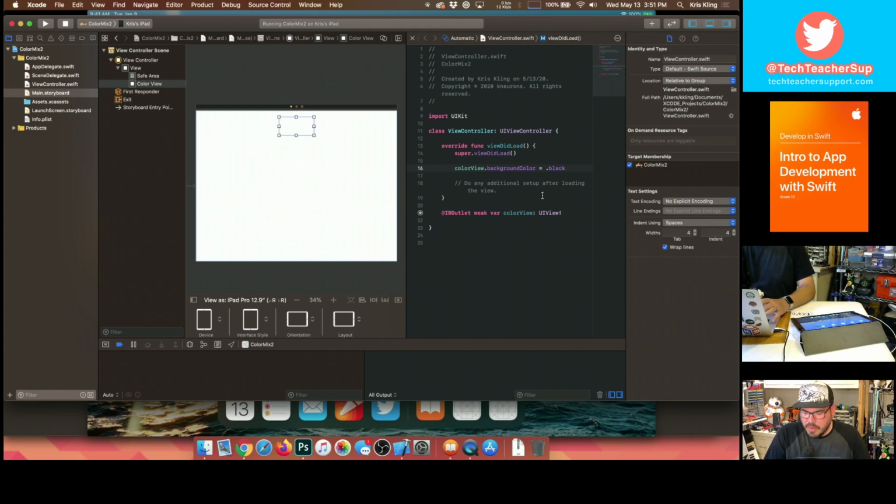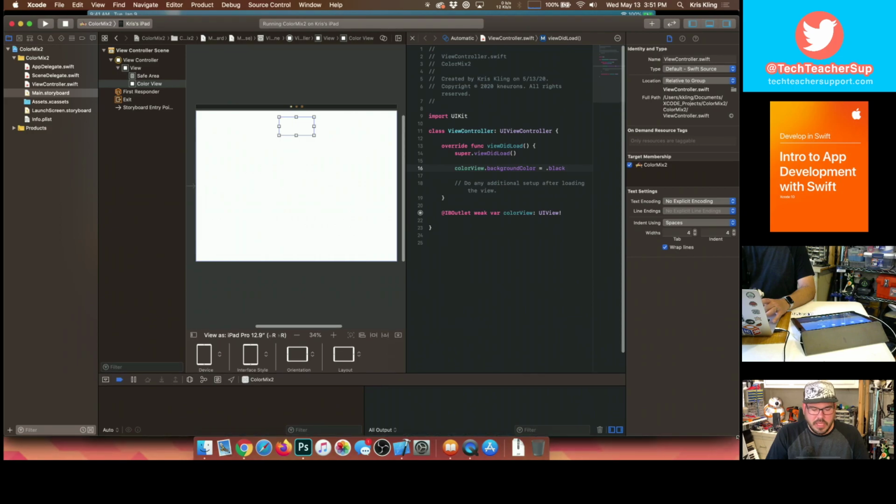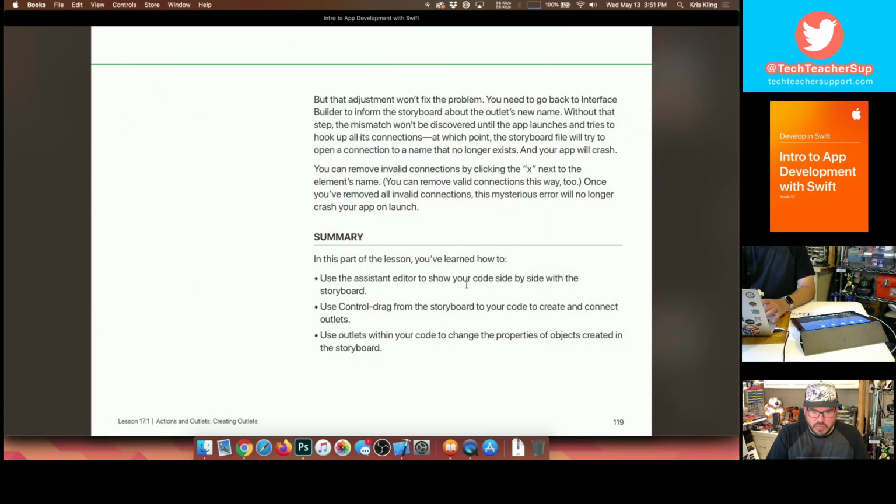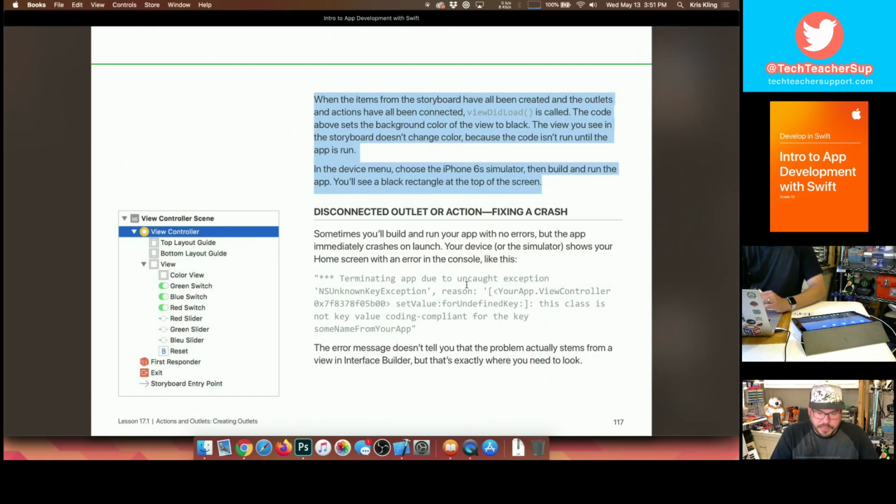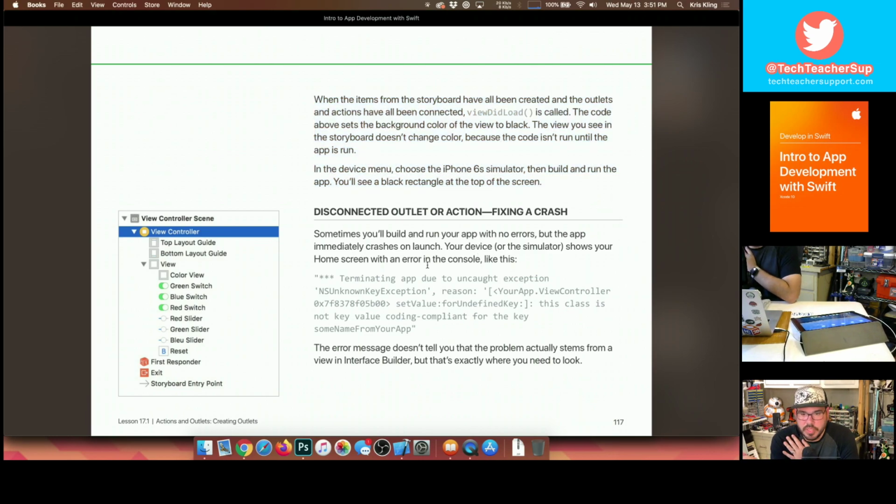Let's keep going. We've got about 9 minutes here, and let's see if we can get to the end of a chapter. Where's the end of the chapter? Okay, let's hit the end of the chapter here, because I think we're pretty much done. I think this is just going to talk about crashes and bugs. If you went to run your app and it wouldn't build and run, you'll get an error. It'll look kind of like a street sign, like a yellow triangle with an exclamation point in it. And it'll say, hey, something went wrong, and it'll tell you what line of code something went wrong on.